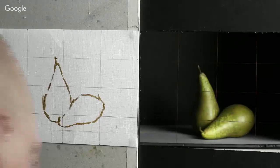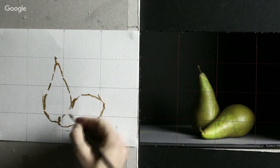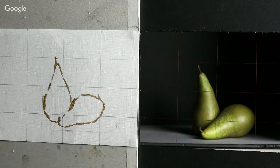So that's about as quick a blocking as I would ever do. I just want to get the general shape right. Have a quick look and judge what I've got wrong. Some bits are a little bit out. That's a bit more down there. But overall, it's not too bad.